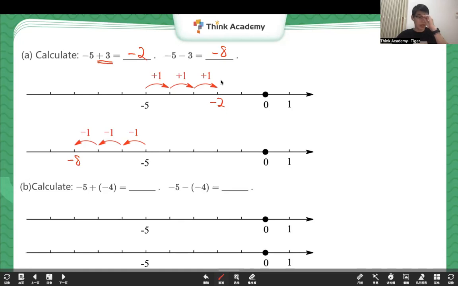All right. And next, sometimes we are adding a negative number or subtracting a negative number. So what should we do when we are adding or subtracting a negative number? The first thing is to simplify this expression first. Previously, we have learned about opposite numbers, right? If I have two same signs, it's going to be positive. If I have two different signs, it's going to be negative. So right here, we can take this part out and see whether it is actually positive or negative. Say plus minus 4.